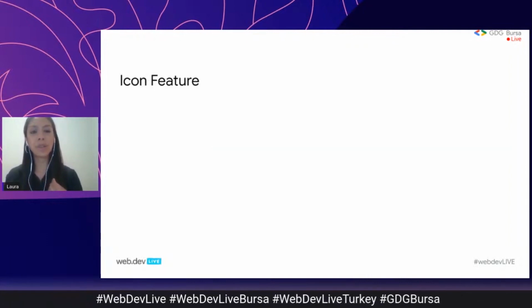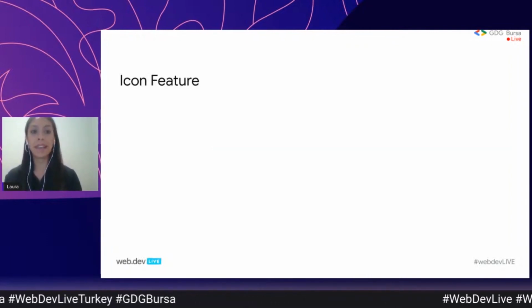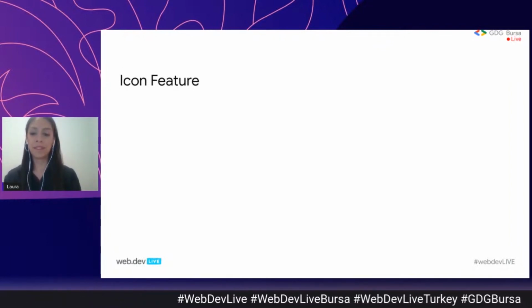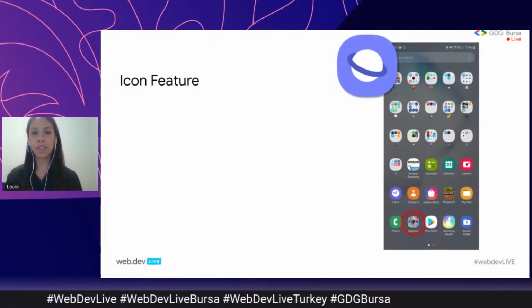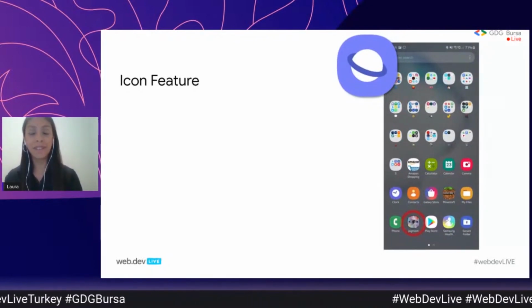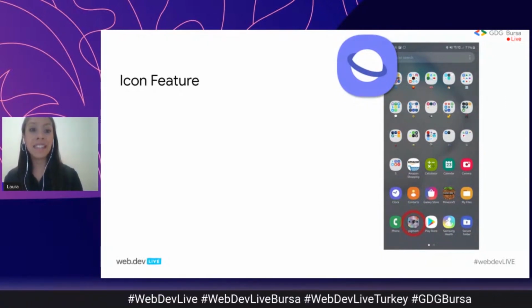First of all, one of the things you have to keep in mind is, again, a PWA should feel like a native app. One of the things that can make your app feel native is the icon that you can see like a native app.